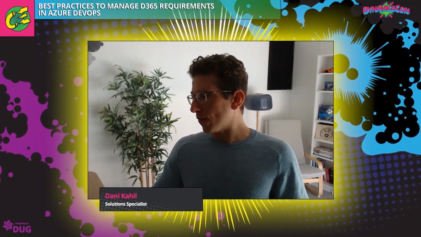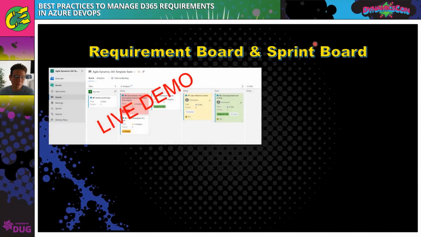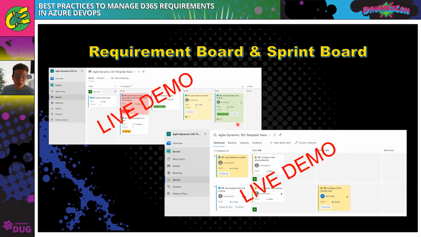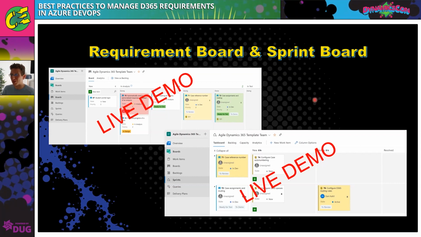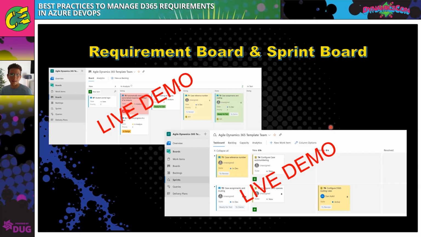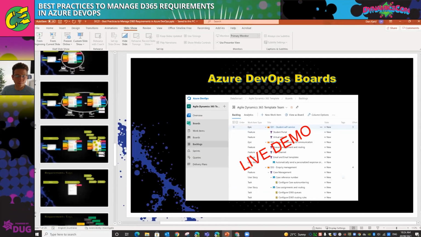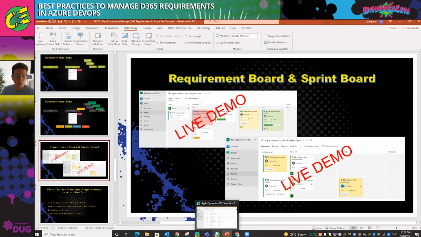Now, for the end, let me show you how this whole thing looked in Azure DevOps. I'll show you a live demo, because using the stages that I showed you and the tags, you can nicely color some of those user stories, color the tags, and it helps you manage that in Azure DevOps. So let me switch now to Azure DevOps. I'll show you first the board.